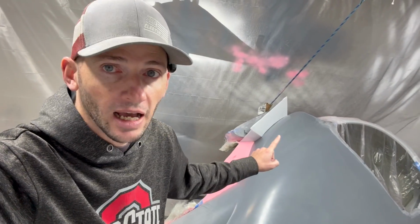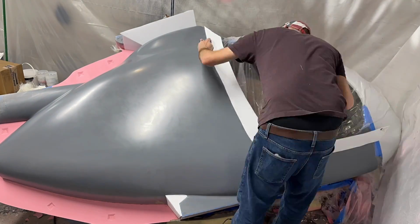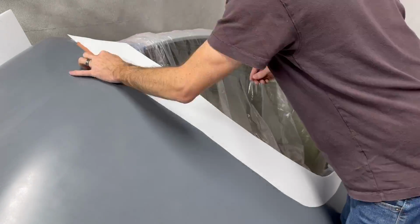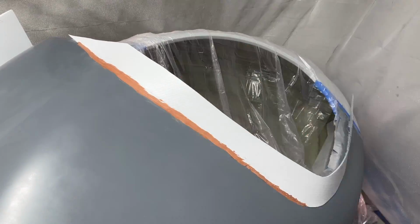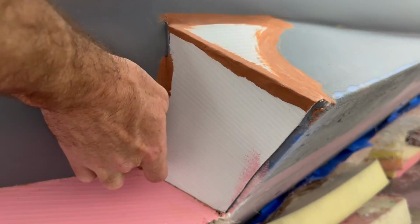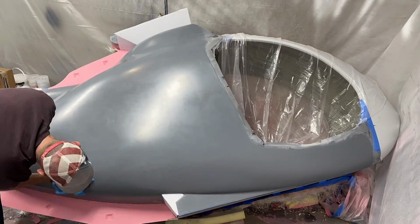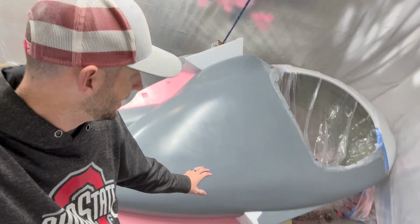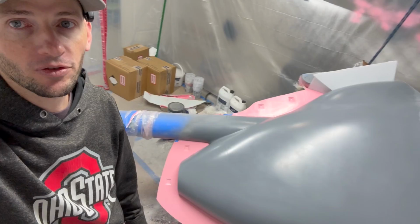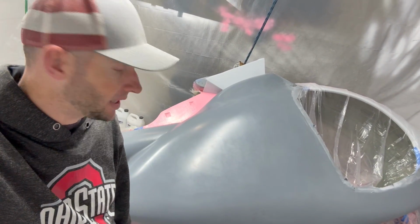But before we can even do that, I need to get the flange put on the front, which was the same as the other side. I need to fill all the gaps that are currently present with that clay and make sure that gets all cleaned up down there as well. And then I also plan on putting a couple more coats of part-all paste onto the plug just for added insurance. I did lay it over a little bit further this time, trying to hopefully make it go a little bit smoother and be a little easier to lay in that glass. But overall, I think we're close. So I'll get this all cleaned up and then we'll come back and spray down some gel coat.